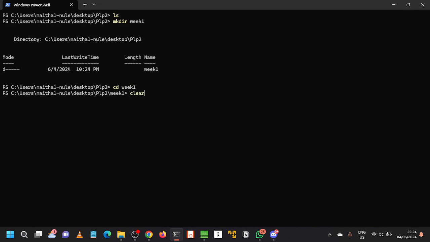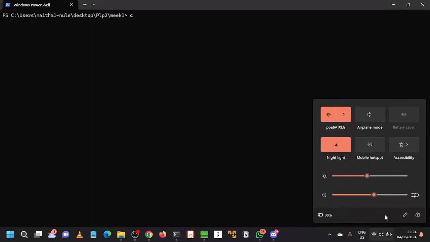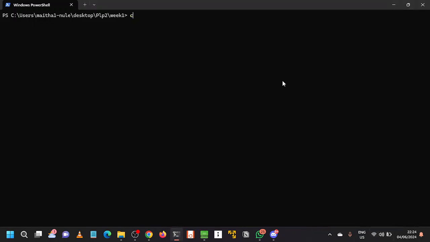Ahmed, yes, the directories and commands you are making, you can do either through PowerShell or through Git. After downloading Git, you can use Git bash.